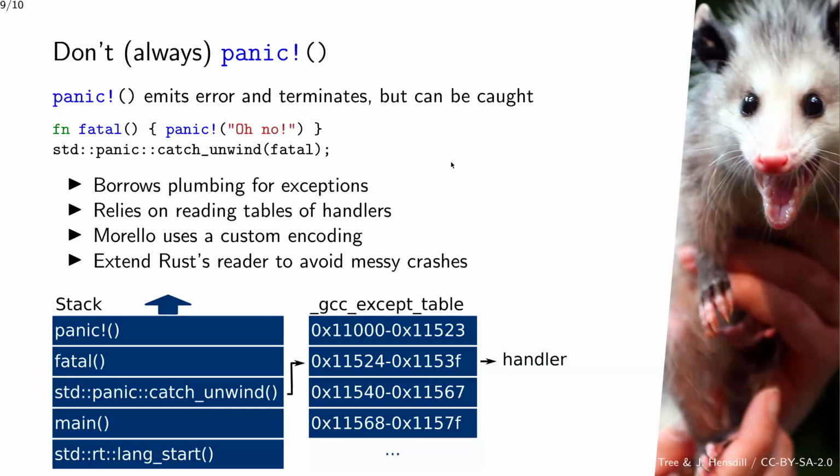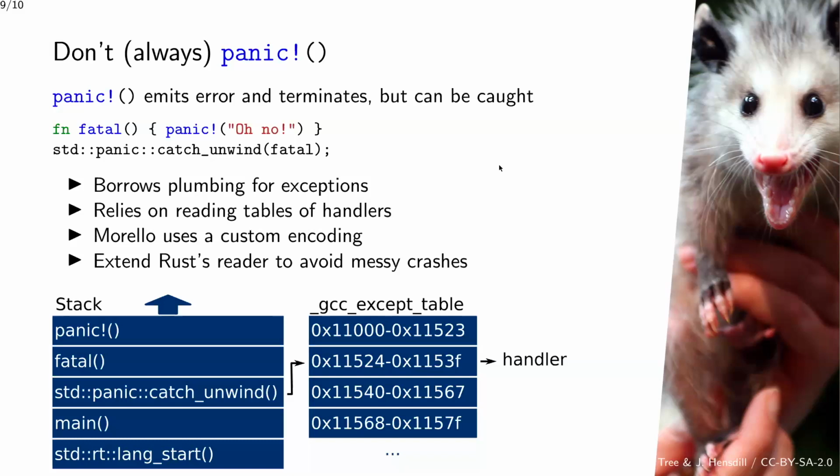And actually the implementation of this borrows quite heavily from the C++ implementation. So underneath this, it's reusing a bunch of bits of LLVM and some other things that already exist for providing this in C++ and other languages.